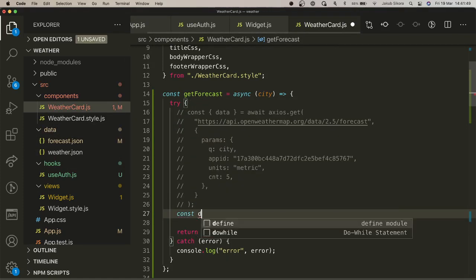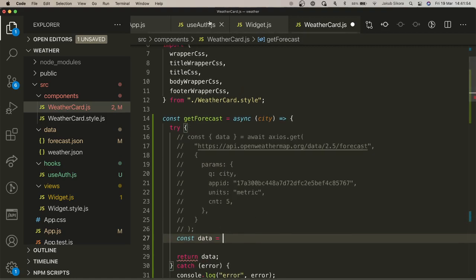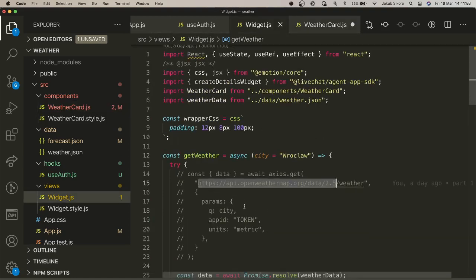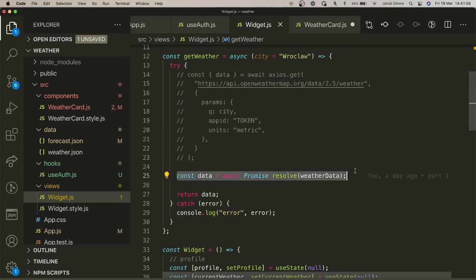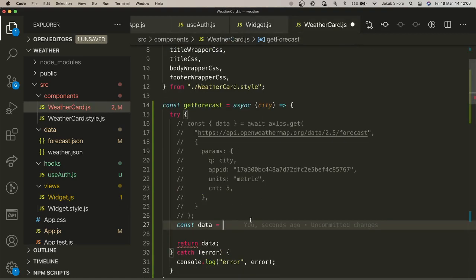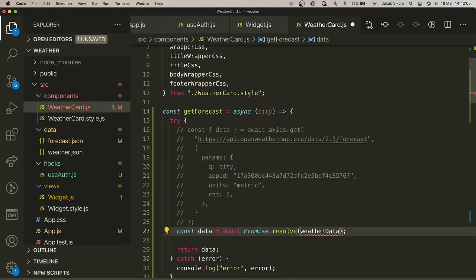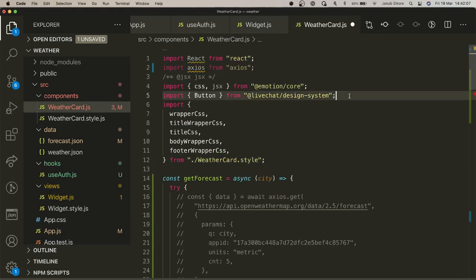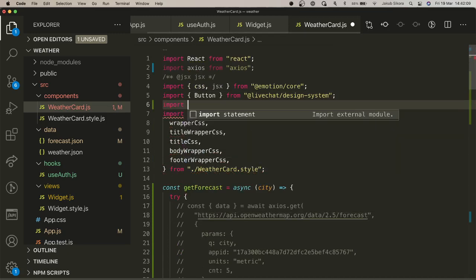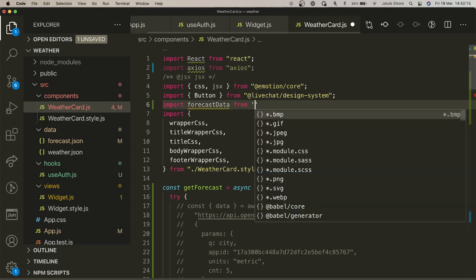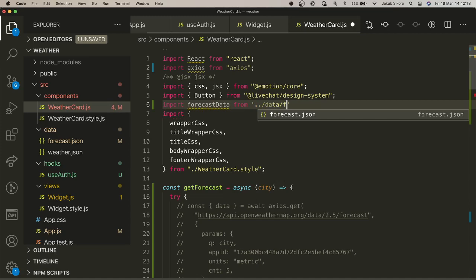Okay, so let's call that data, and this is going to come from our mocks. So let me just import that quickly. Import forecast data from data forecast JSON.